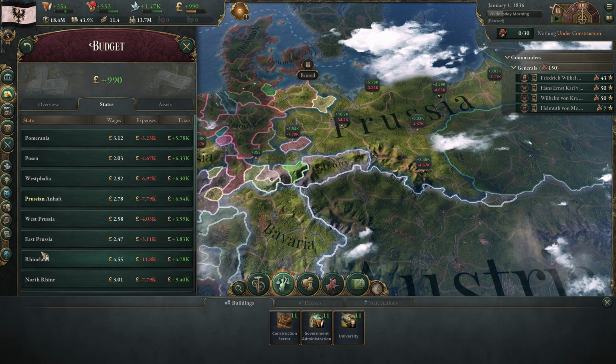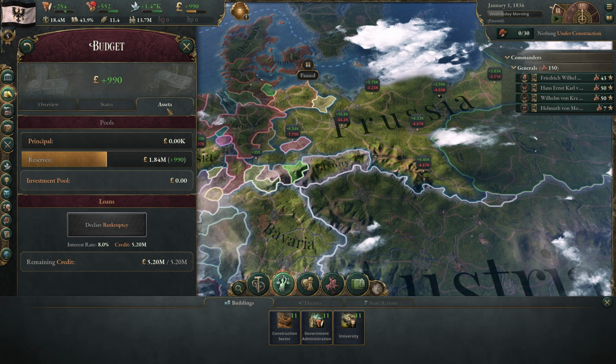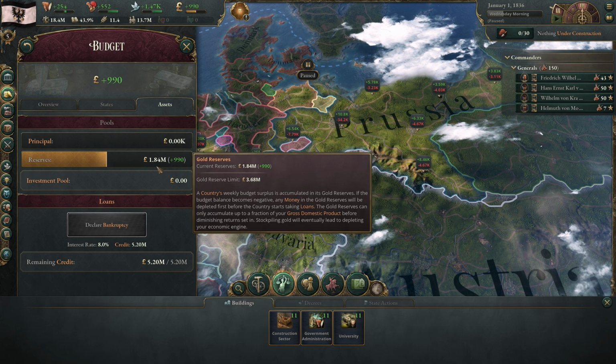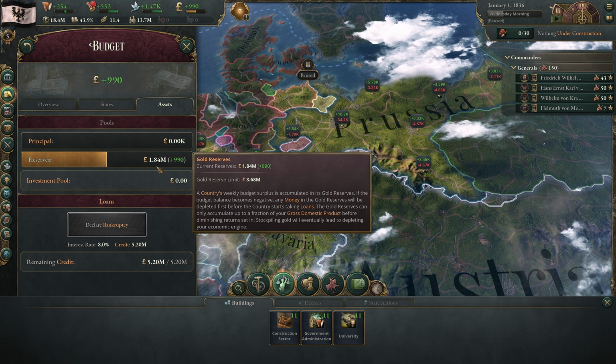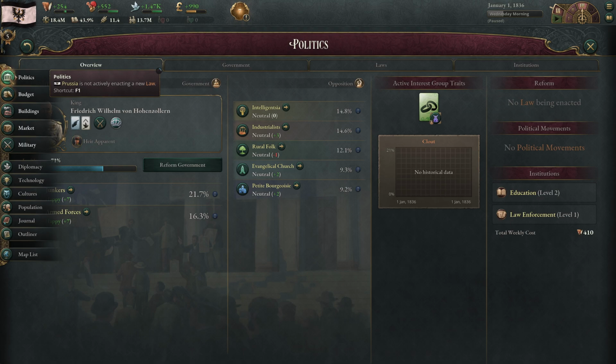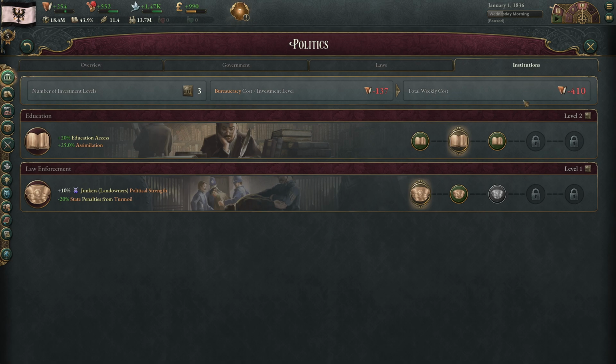Yep, this looks a lot like Vic 2. No doubt about that. That's good. That's a very good thing. We have a lot of reserves right now. Okay. And then this is our politics. So we've got our overview, government, laws, and institutions. We can bump up our education if we wanted to. That's probably a good thing.